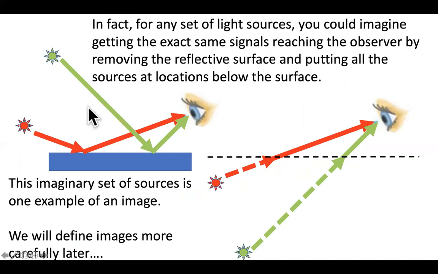In fact, you could figure out how you would see this fairly straightforwardly. Since these rays bounce in the particular way they do, you could get the same pattern of light reaching your eye if you took each one of these sources and basically flipped them below the surface. So you take the mirror, remove it, but take all of the sources and move them an equal distance below the plane of the mirror. So you move this one down a little bit, you move this one down a lot. These things would produce light that would reach your eye just like they do here.